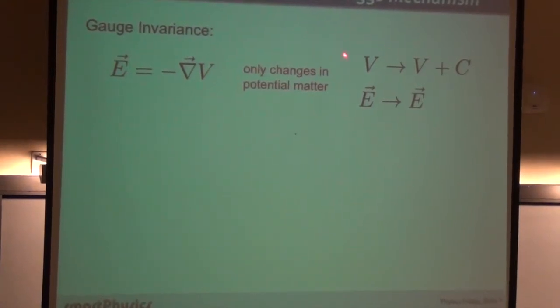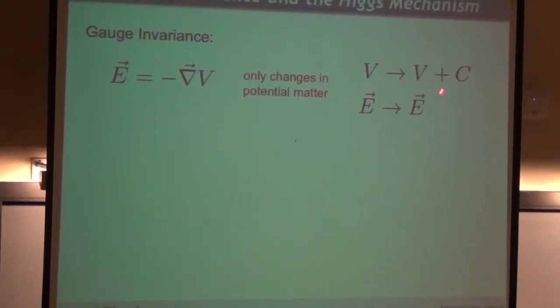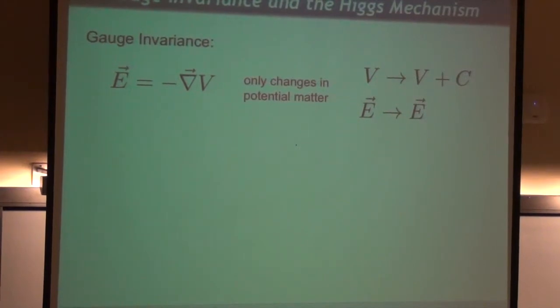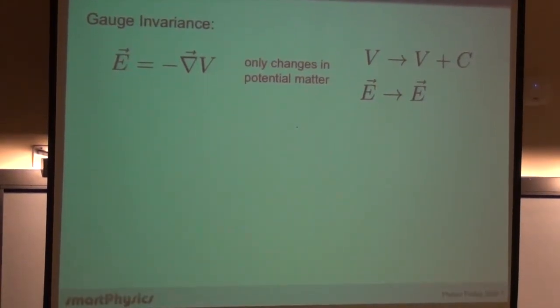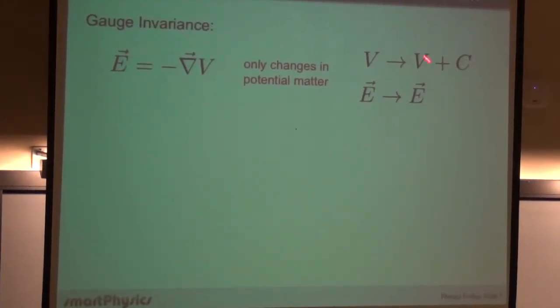And so we learned that if I add a constant to the electric potential, that doesn't change the electric field. So this is a symmetry in the sense that I change something up here, but nothing changes in the electric field. So this is somehow a manifestation of this gauge invariance that wasn't present. So what does this mean? It means that if I raise the electrostatic potential of the universe by 10 volts, the electric fields don't change anywhere, right? So that's a symmetry of the universe, and that just wasn't present.